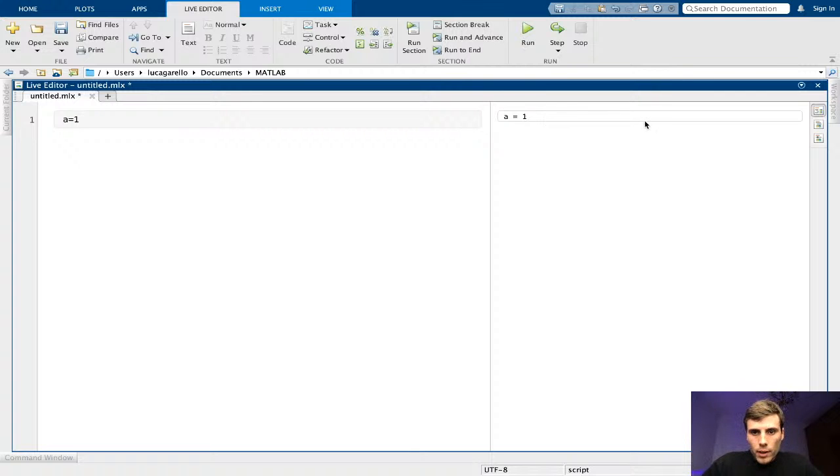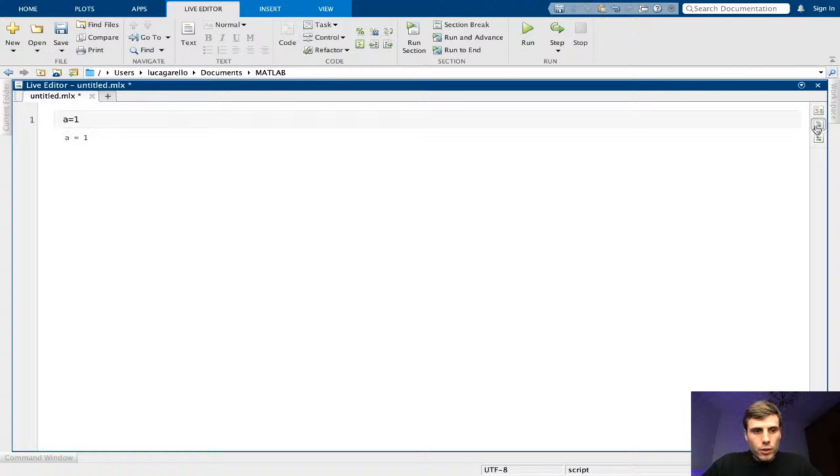This is not the only way of showing your code. There is also the output inline mode. Here you see the output just below your code. Then there is the hide code mode, and in this mode you see just your outputs.